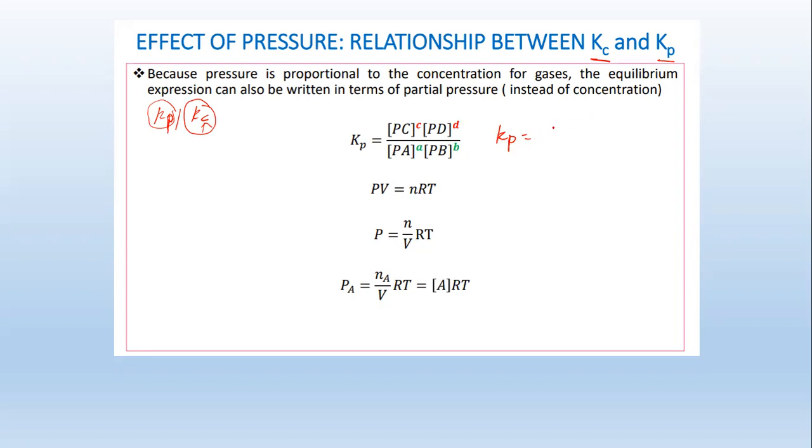We say the pressure of the products divided by the pressure of the reactants. Remember, this is Kc: when we use concentration, we say the concentration of the products divided by the concentration of the reactants. Now let's assume that we have a chemical equation, A plus B forming two molecules of C and D. Okay, let me write it in this way so that we can have the coefficients. Let me erase it and try it maybe in this way.